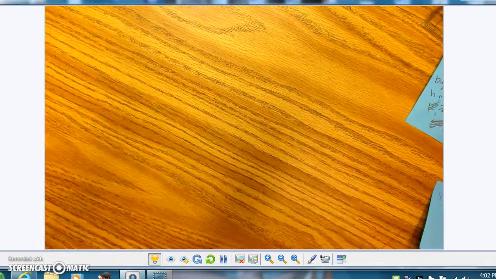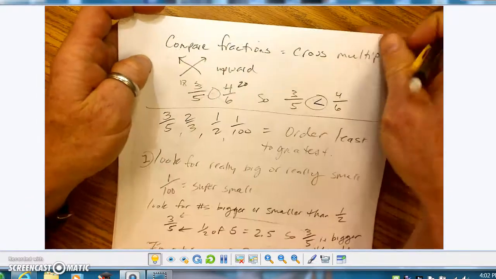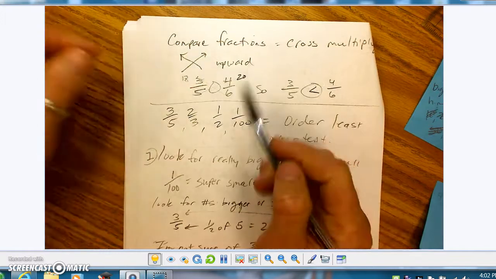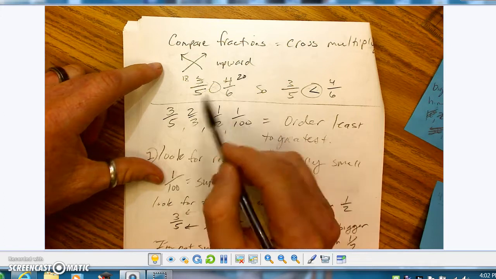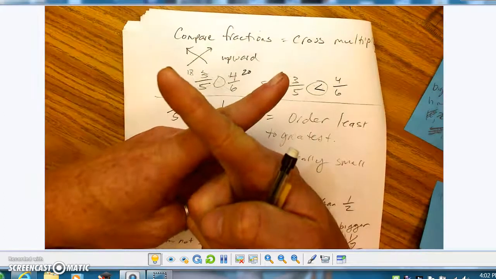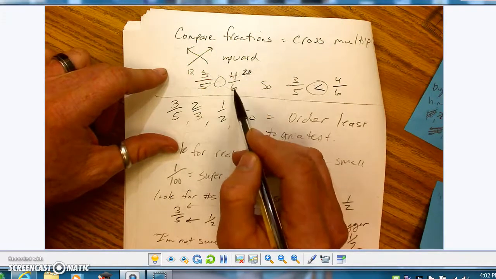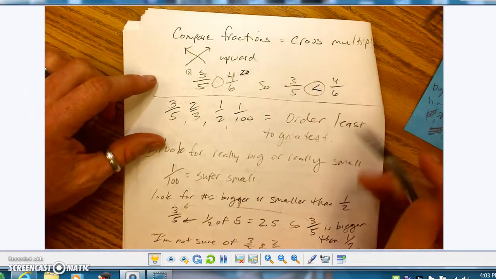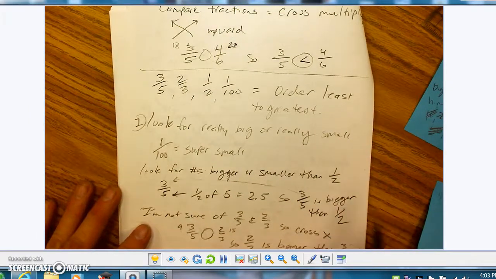All right, what about comparing fractions? Easiest way, if you only got two of them, just cross multiply. So you got 3/5 and you got 4/6. You want to see who's bigger? You got to cross upward that way. So you're going to go 5 times 4 is 20. So on this side is 20, and then 6 times 3 is 18. If you just needed to compare them, that's it. It doesn't really help you much other than telling you how big one is to the other. Like these numbers don't mean a whole lot, but there you go.